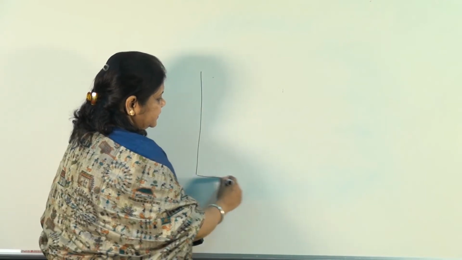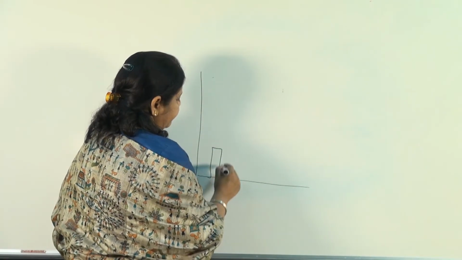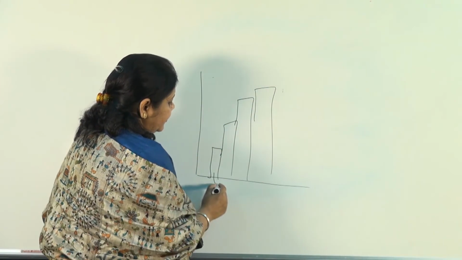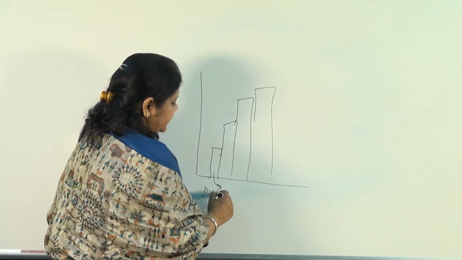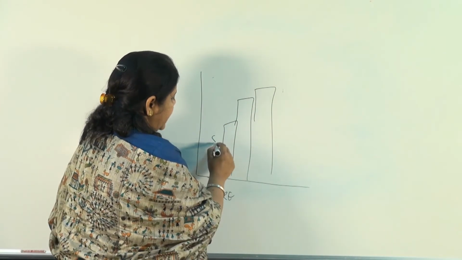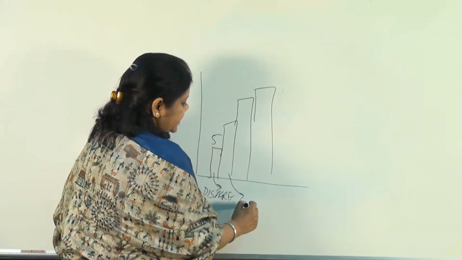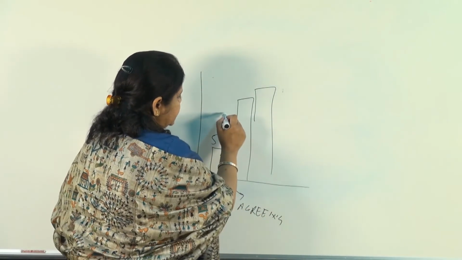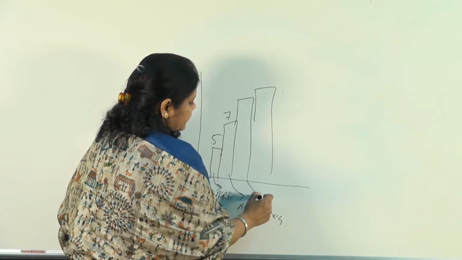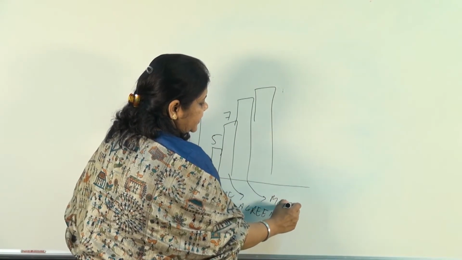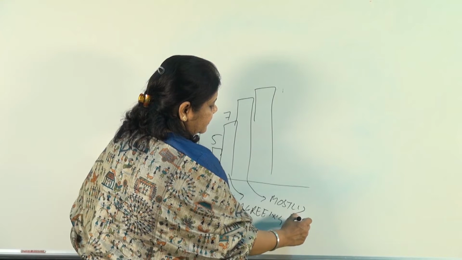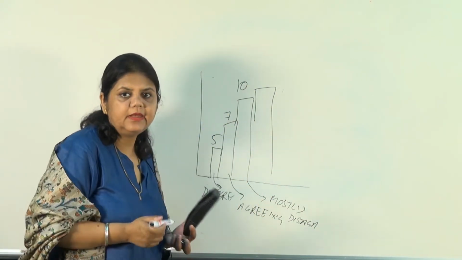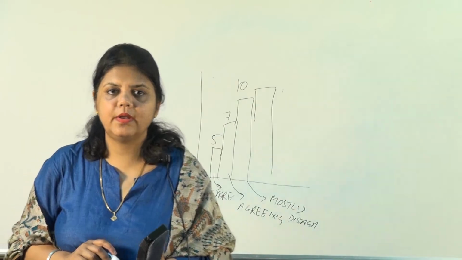Something like this. Wherein some people are disagreeing, let's say 5, others are agreeing to a specific situation, let's say 7. Mostly people disagree, let's say 10 in number, and so on.